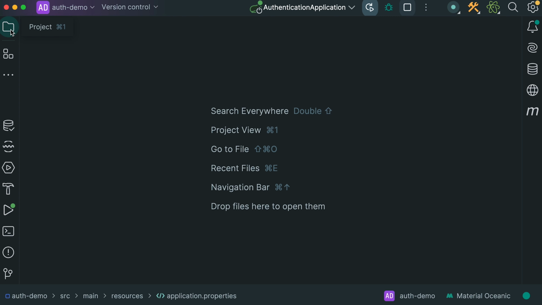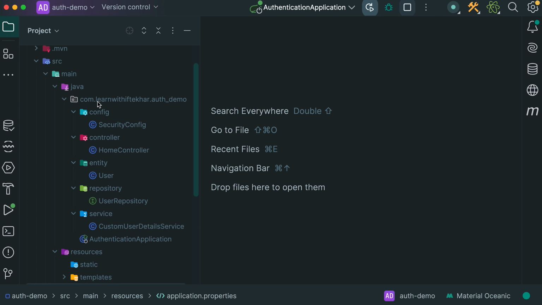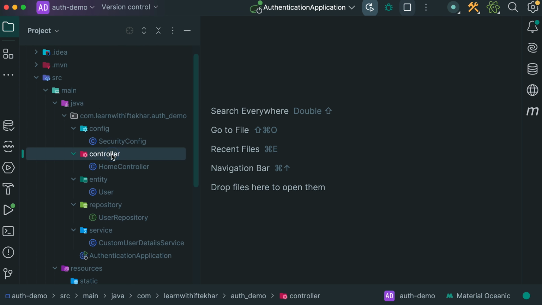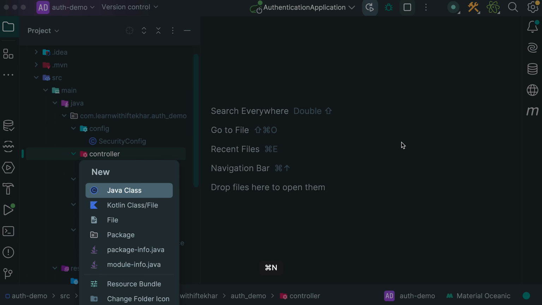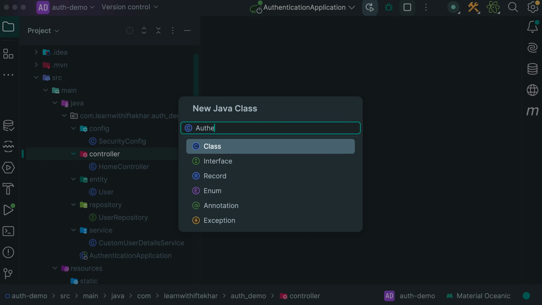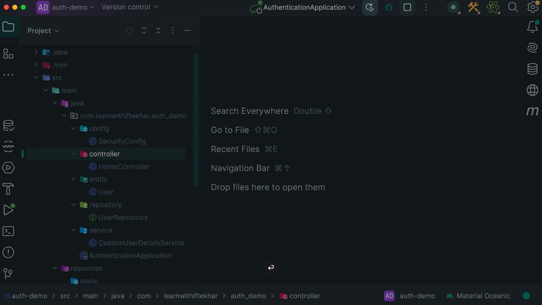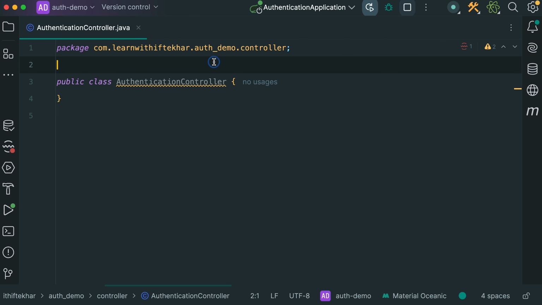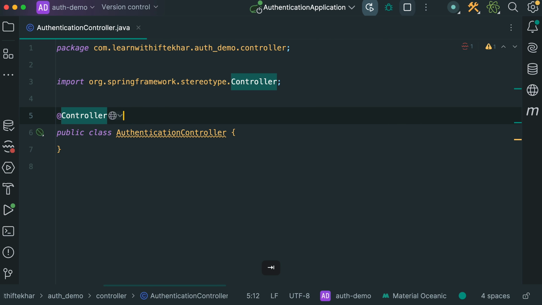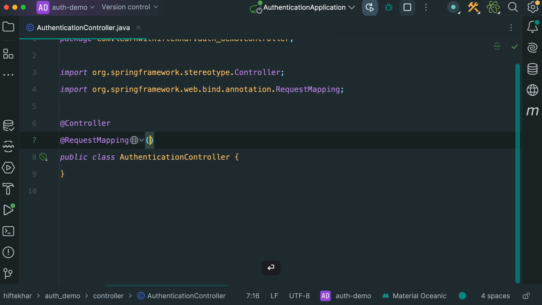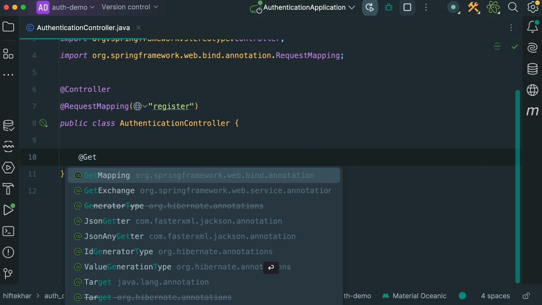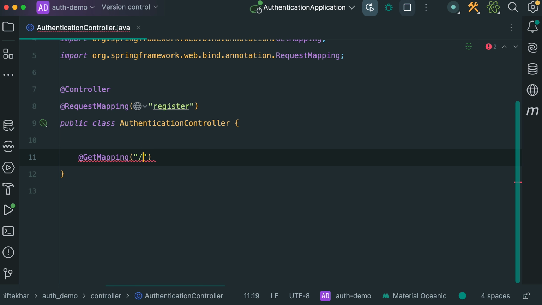Let's implement this. We need to define an endpoint for the registration form and form submission. Inside the controller package, create a new controller. Name it AuthenticationController. Annotate it with Controller. I also need the RequestMapping annotation for mapping register. Inside this class, adding GetMapping, giving it a slash.